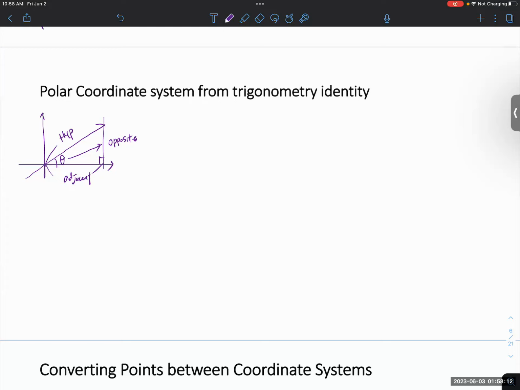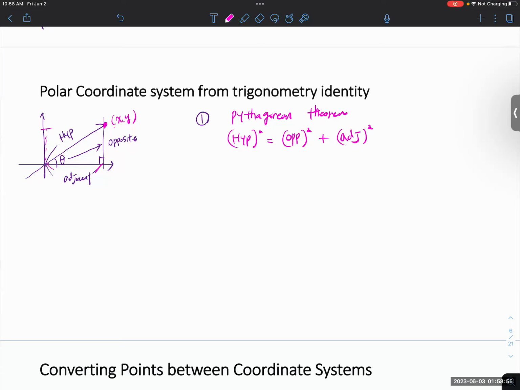From here, we can find a couple of mathematical identities. Number one, let's say this one we know how to read. This is the x, y mathematically, because this is the x unit, and this is the y unit, and this is how you're going to read it, x, y, correct? So according to the Pythagorean theorem, we know hypotenuse squared equals opposite side squared plus adjacent squared. Do you guys remember the Pythagorean theorem?